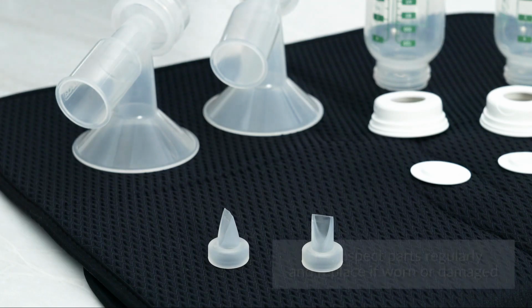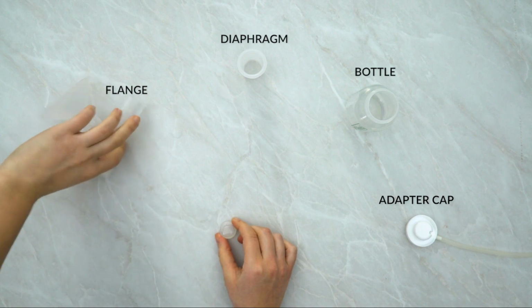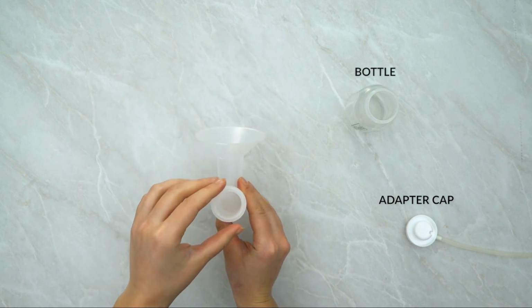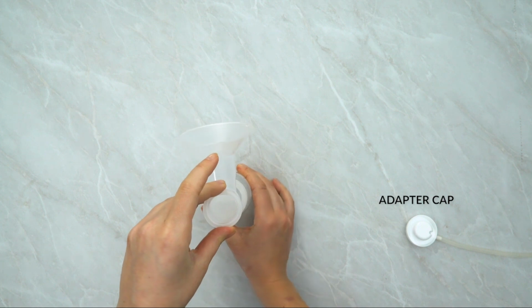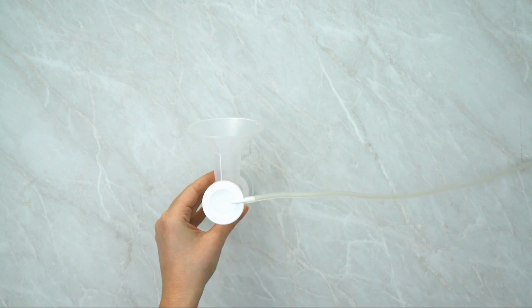Only use the diaphragm and valves that come with the Mya Joy Plus pump. To assemble, hold the valve by the flat edge and compress lightly. Gently push the valve onto the ring on the bottom of the breast flange. Insert the diaphragm into the top of the flange, then tighten the bottle onto the bottom of the flange. Snap the adapter cap by pressing it onto the top of the flange until you hear a pop.